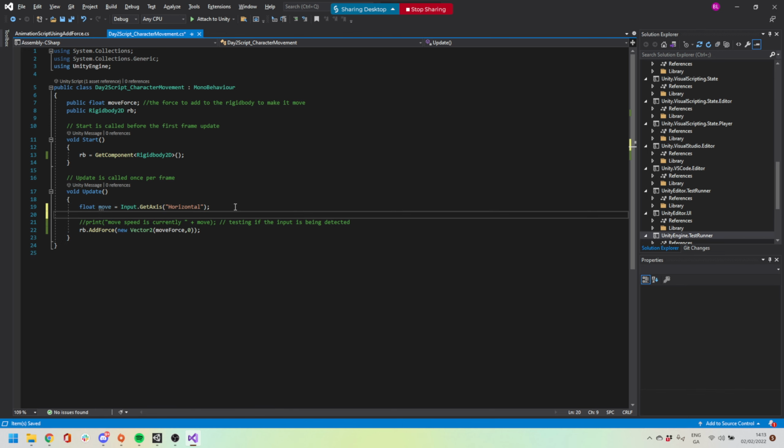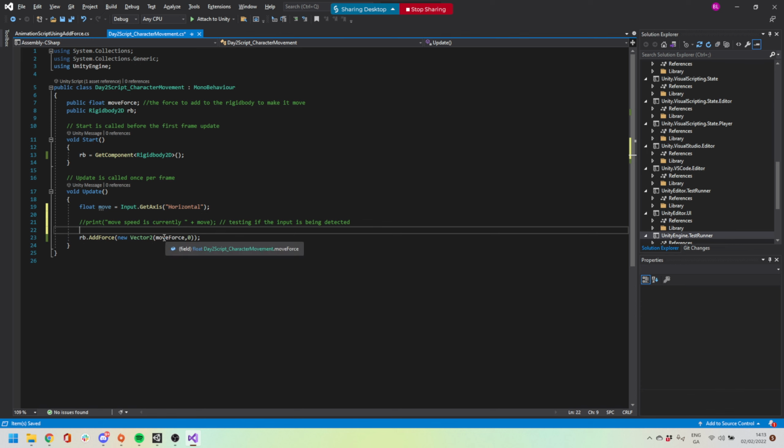So that's okay. It's our first time. So let's have a look at the problem. I wanted to do left and right. I wanted to move with the force of move force, but it needs to know the direction. I am also getting another number here, the float move, that is being taken from my left and right direction. And remember that its maximum is 1, right? So let me comment this.